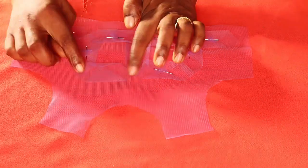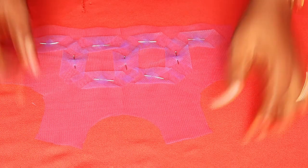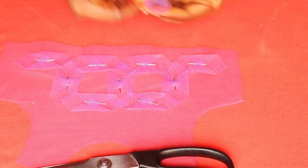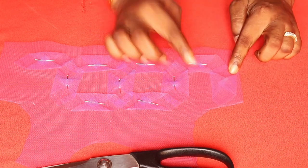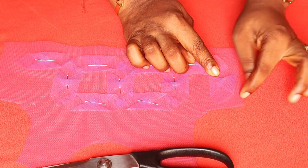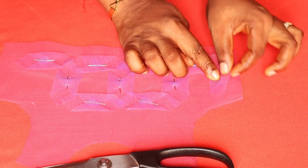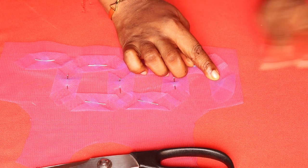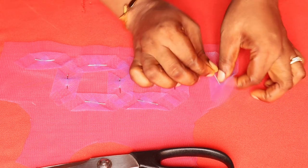Okay, I am closing up this as well. Alright, we need to finish it up. So this is where we are so far. Then I'll continue like that, following the same way. You can see on this part, I'll just place this on it. Okay, don't worry about this side sewing allowance, because by the time we sew, I am going to raise this up this way and sew, and then this is going to overlap on the back side, which is not bad. So I'm going to place it as it is and then pin.